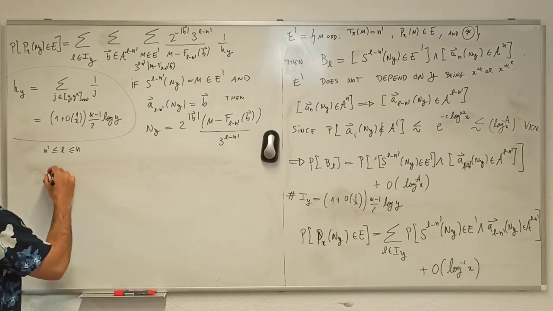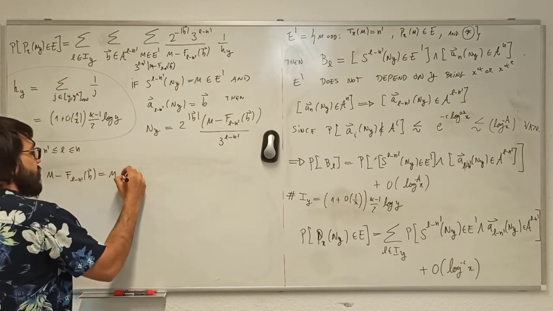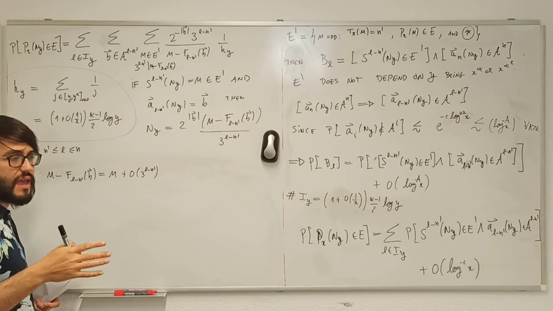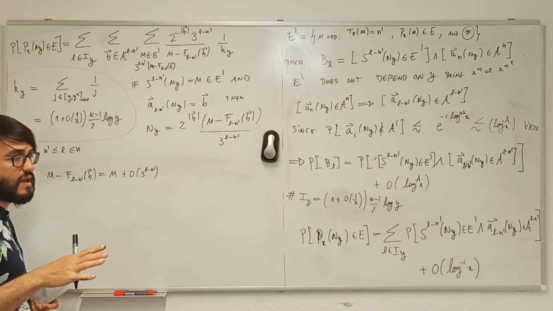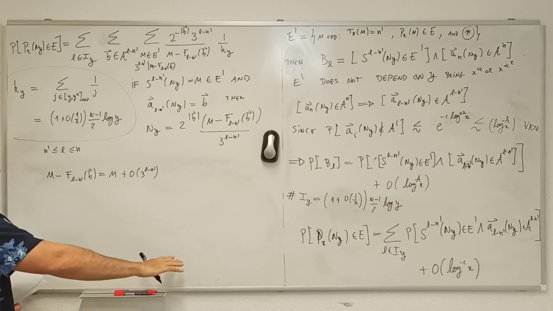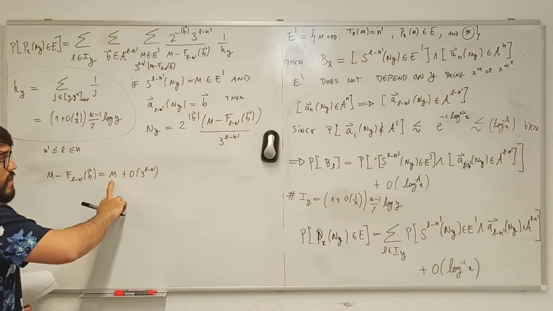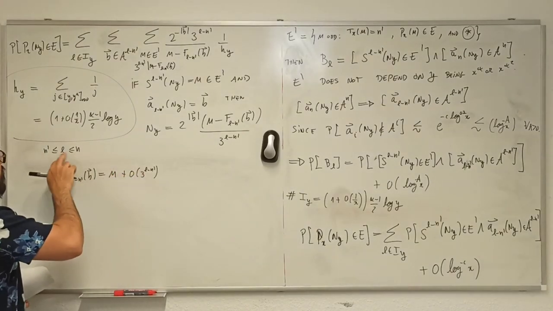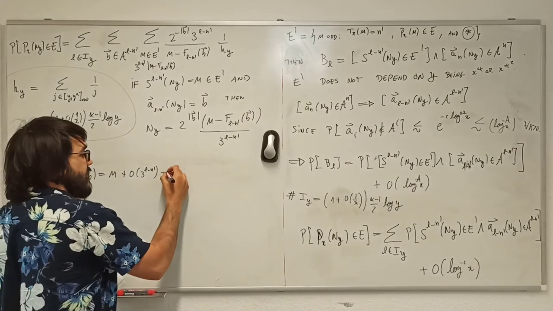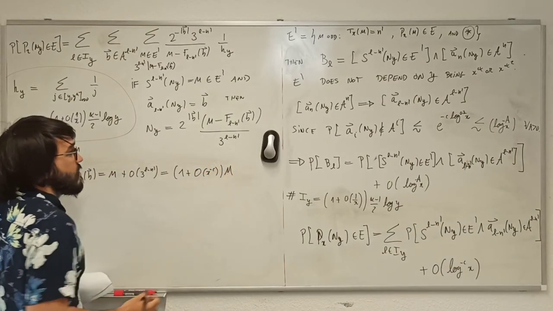But now note that m minus f of l minus n prime of b is basically m plus O of 3 to the l minus n prime, but m is something like x times a certain factor greater than 1, if you recall the estimate that I wrote here for m. So this is greater or equal than x plus something bigger than 1. And this here is at most n minus n prime, which is just some small power of x.